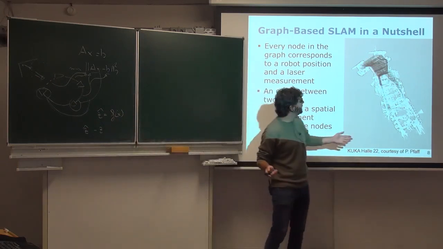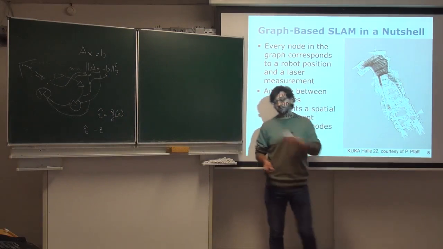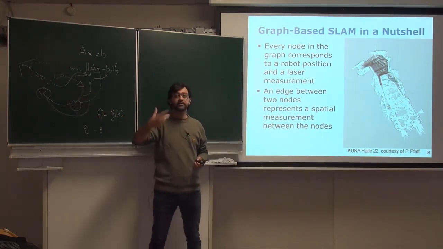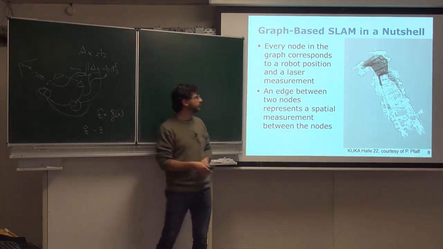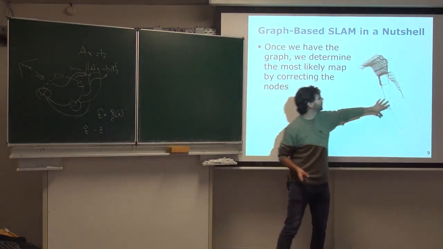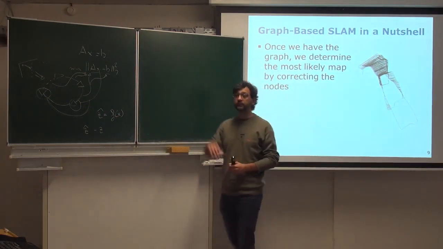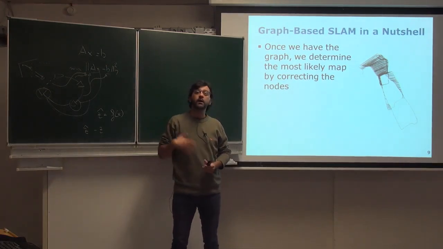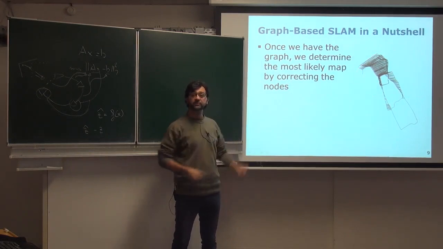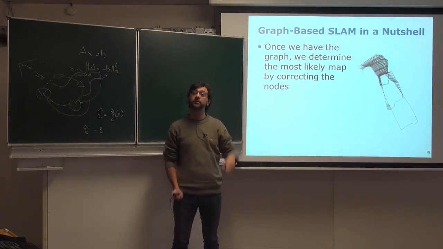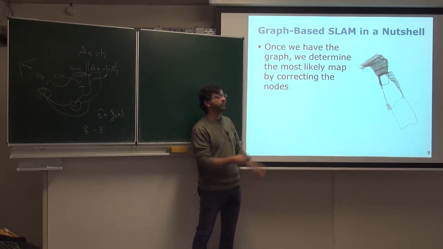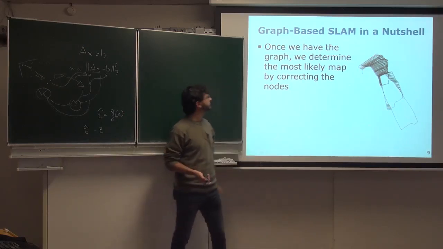So the first thing that one does is build a graph, okay? By considering the way we explained it before, the odometry information and data association information. Once we have the graph, we completely remove all the laser scans from our problem. We just rely on the node information and this virtual measurement that we computed between the poses. And we can abstract the problem just in terms of poses and measurements between poses.